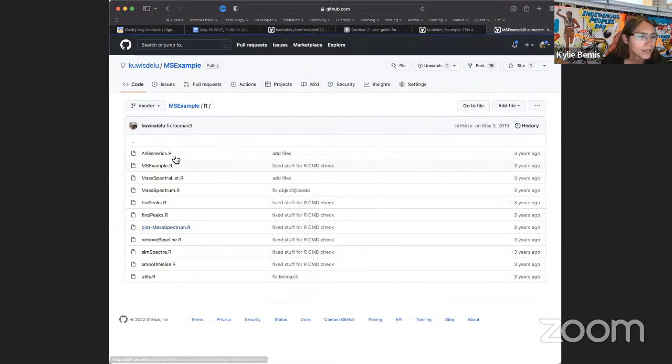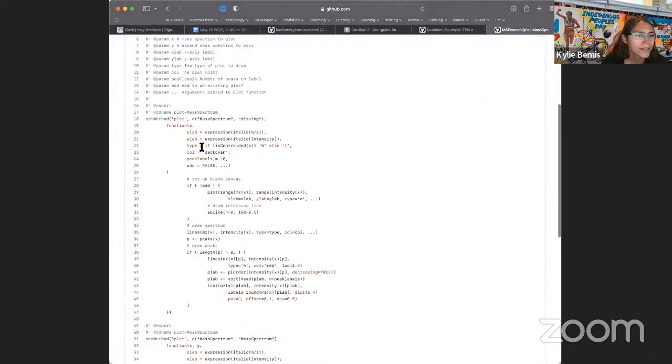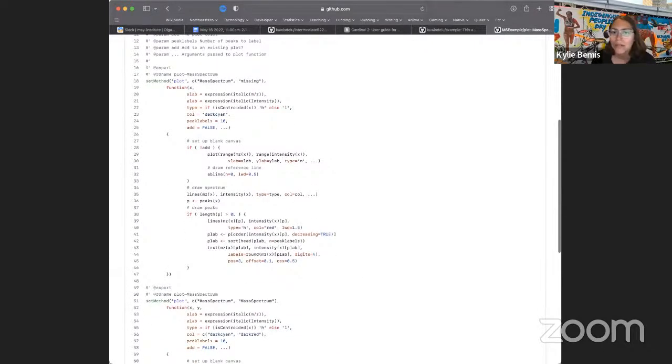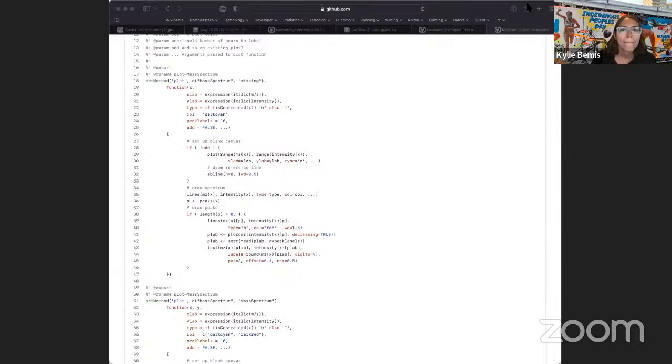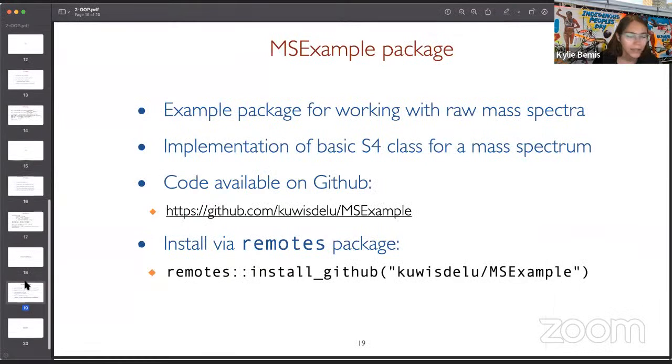All right, anything else I want to show you here? So I have a plot method here, so you can plot mass spectra and so on. All right, so that's what I wanted to cover in terms of object-oriented programming.